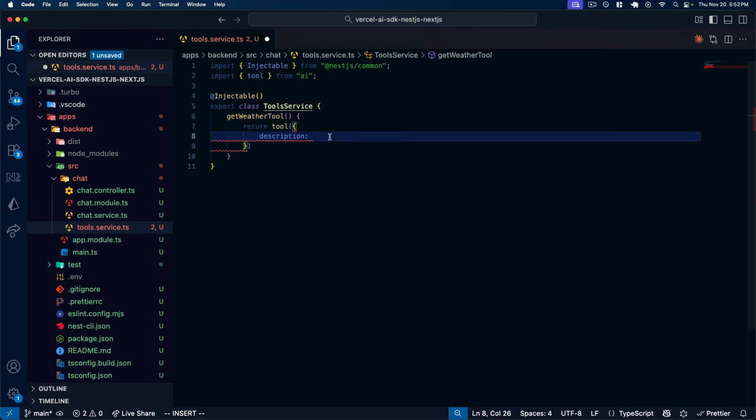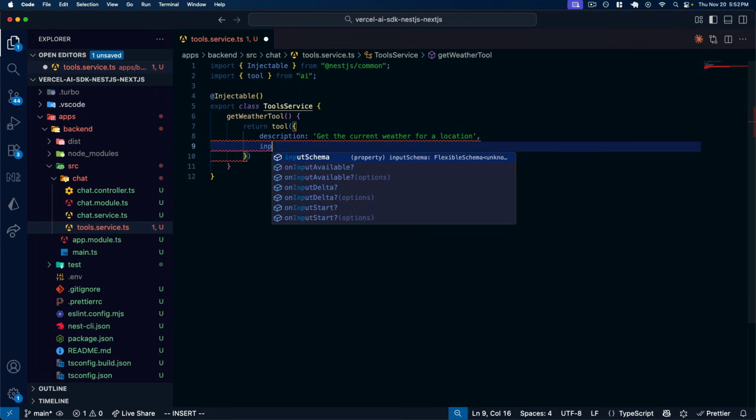We're giving a hint to the AI that we should invoke this tool when a user message indicates that we should use it. So for example, for this weather tool, well, it will be invoked when we tell the language model what is the weather, for example. It's able to translate that request into the invocation of this tool, which is really cool. So for our example, we'll say description, get the current weather for a location.